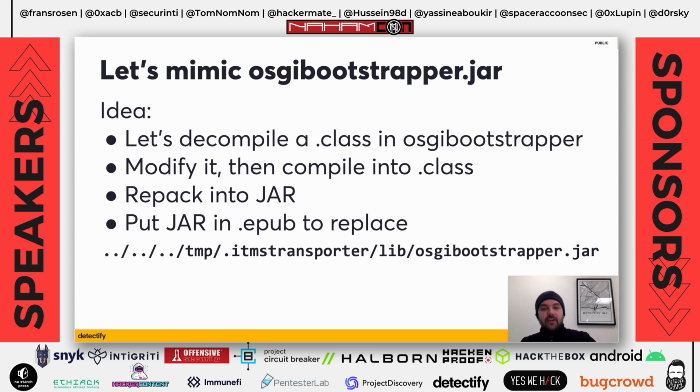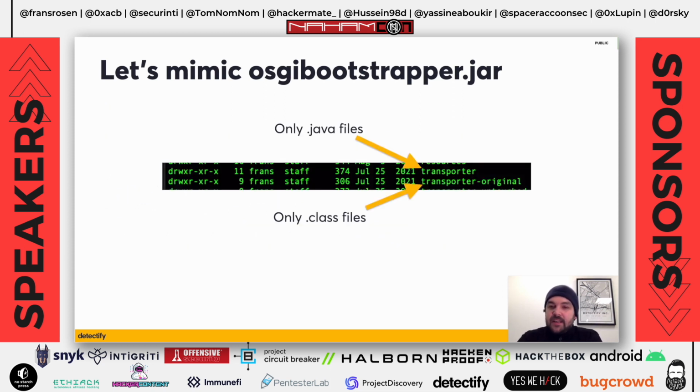Then put the jar in the EPUB to replace ./temp/ITMS transporter/lib/OSCI bootstrapper, basically getting it to find the class again, just because the thing I replaced it with now didn't have the class in it. So what I did is basically I had an original directory with all the .class files, and then I had a transporter with the Java files, so I could compile the Java files and move them into the class files to repack the jar properly after that.